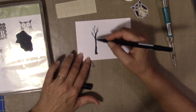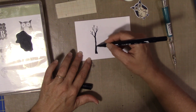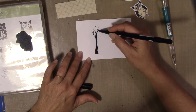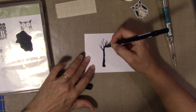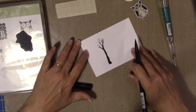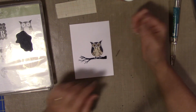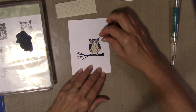I don't really need to make these little branches thicker, and I am going to kind of fill this in. And I'm going to do it one more time. Just kind of follow this along so it looks like it's a much more substantial branch. There. Now it looks a little more substantial, so that when he's on there, he's not going to look like it's going to break anytime soon. I'm not worried that it's just coming out of nowhere.